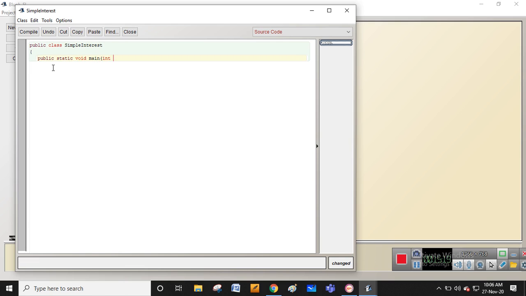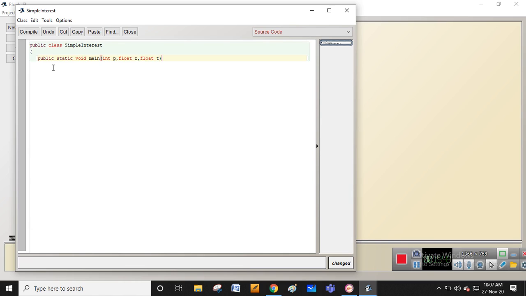Variable principal, float; float, float; rate of interest, float type.